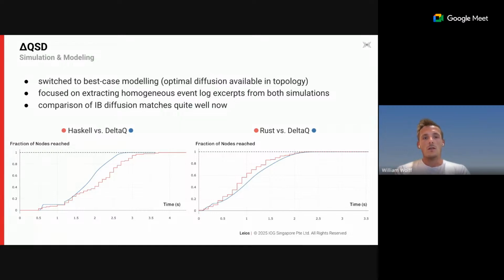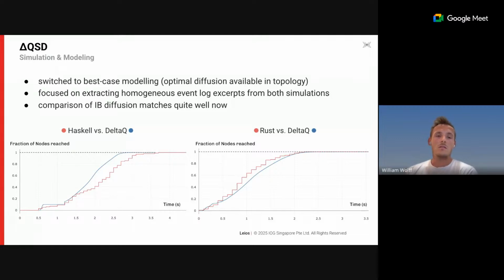And moreover, the simulation traces have improved over this time. And this led basically to us being able to parse out relevant events better for modeling the input block diffusion. And that matches quite well now with what the DataQ model is simulating.